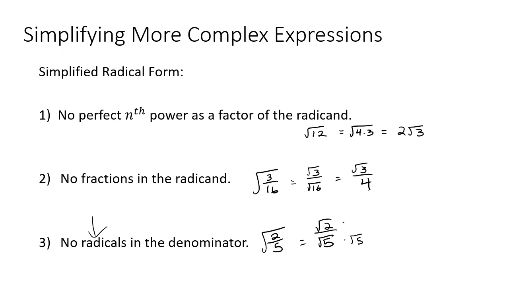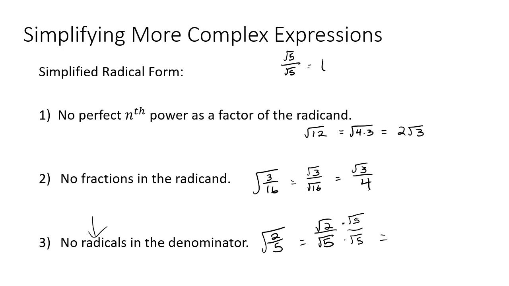So in order to keep everything balanced, we need to make sure we multiply the top of the fraction by the same thing. Because when you multiply by square root of 5 over square root of 5, both the top and the bottom, it's the same as multiplying by 1. It doesn't change the value of the expression. It's important that we preserve the value. We don't change it as part of our simplification. And so we're going to multiply both the top and bottom by the same thing, square root of 5.